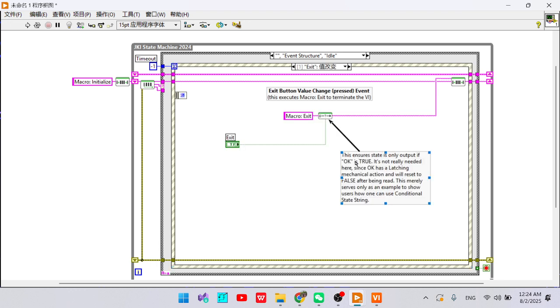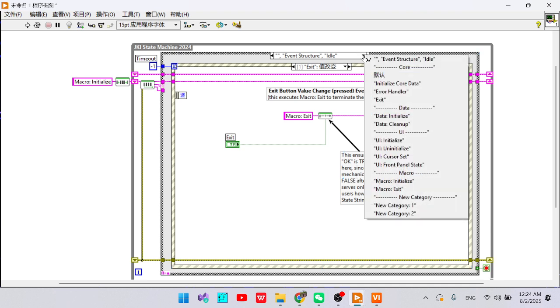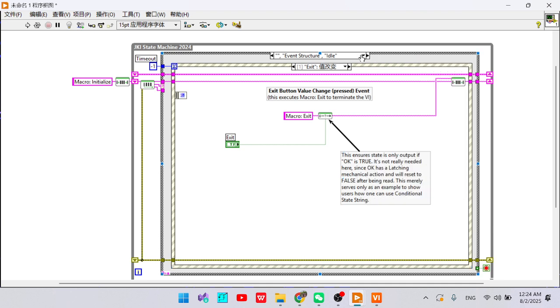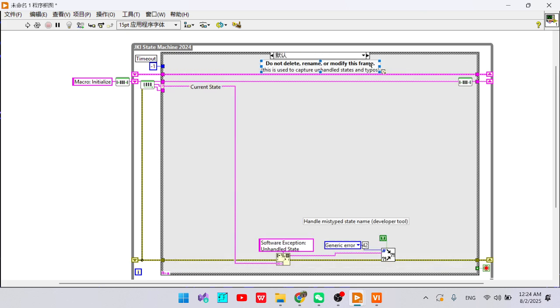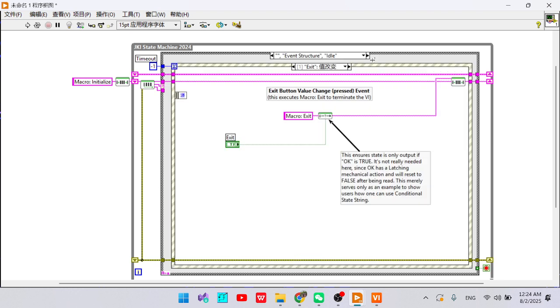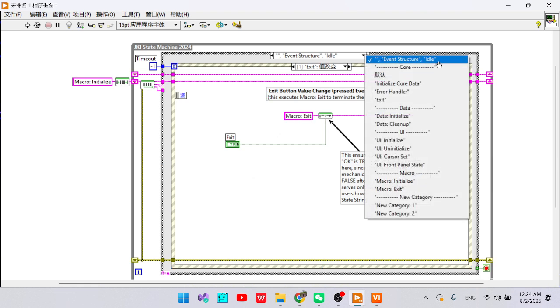So, all right. The first thing is that if you are using LabVIEW and JKI State Machine, that means you are working with states, right? In the JKI State Machine, as you can see in this drop-down list, you have event structure, and then some defaults, like, this is in Chinese, default, initialize core data, error handler, exit.